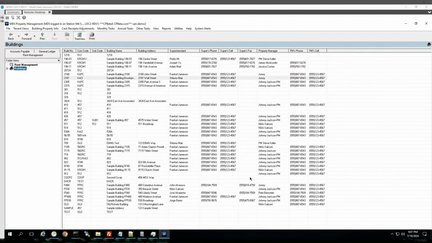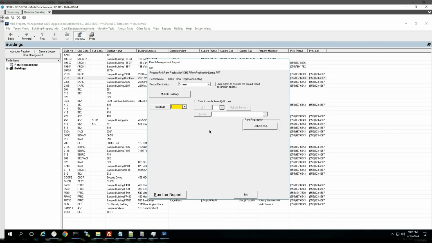Before I take you through how to create the MDS file for your registration, I'll show you how you can get a sneak peek of the key data that will be included in this specially formatted file. To do so, we will take a look at the listing report, a report designed to mimic the one you can generate in Arrow. To generate this report, go to the main menu bar, click Annual Tasks, DHCR Annual Rent Registration, Generate Rent Registration Listing Report to open the Report Generator window. What you see is not much different from generating any other type of report in MDS. You'll select your desired output, your desired building or buildings, and click Run Report.